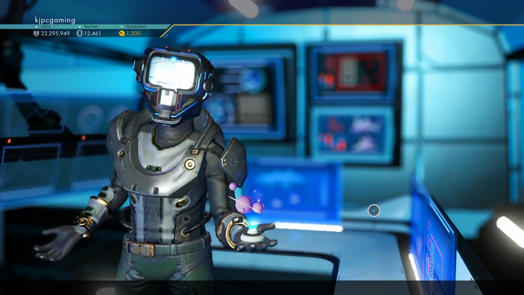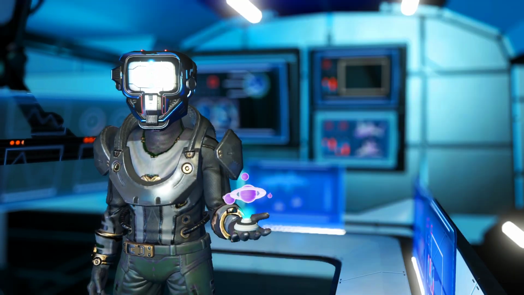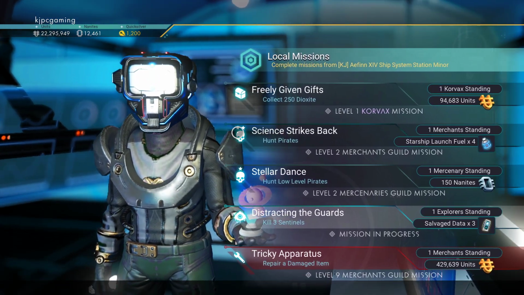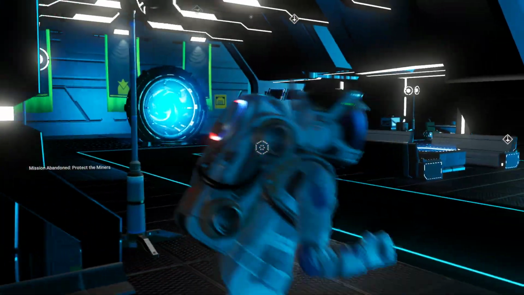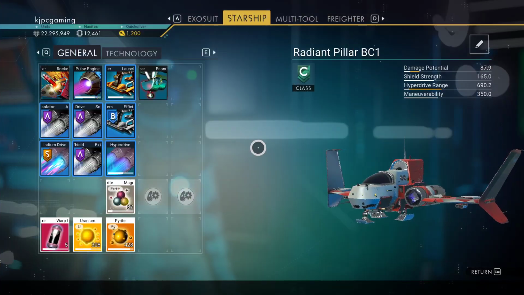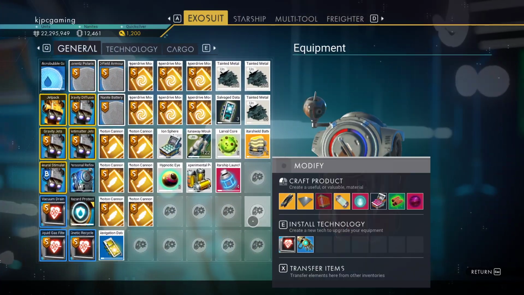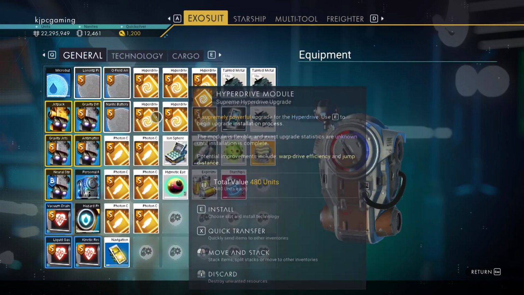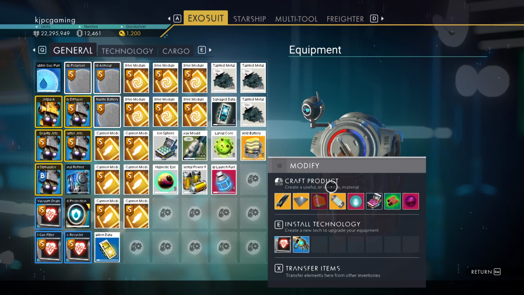Here's, can I take this mission? Start mission. Okay. I'm not getting along well with this new UI. All right, and I have all of this stuff that I just got. These are all hyperdrives. These are all photon cannons.